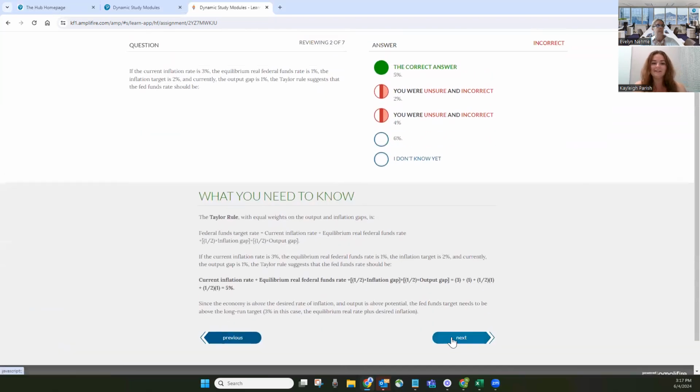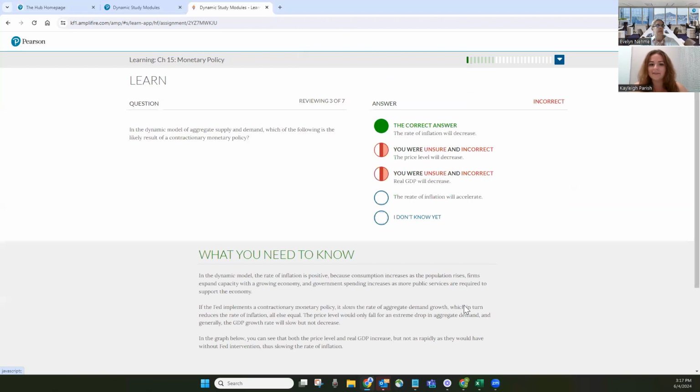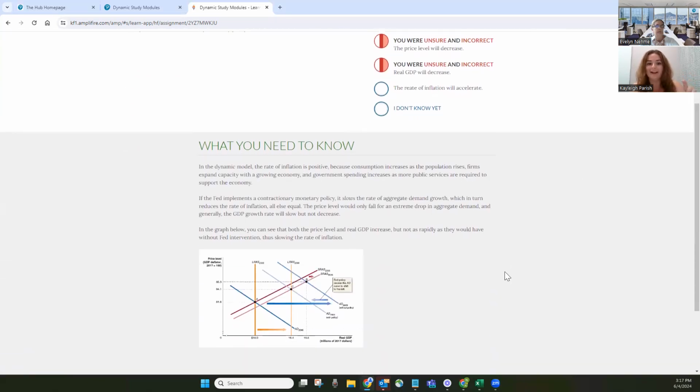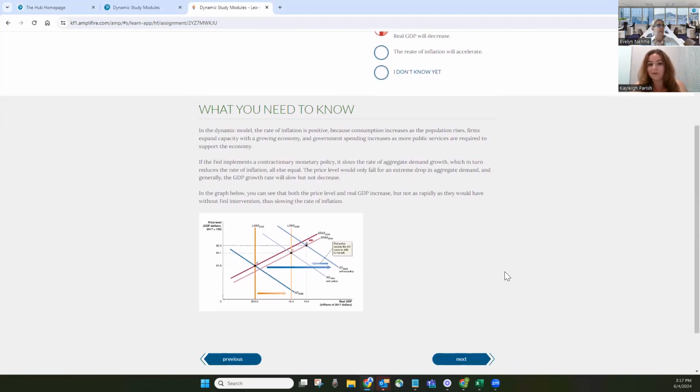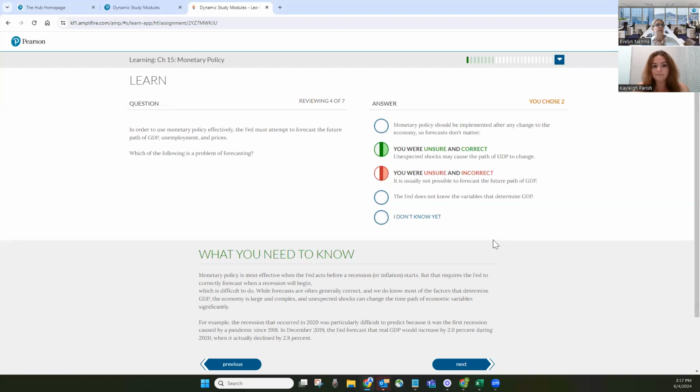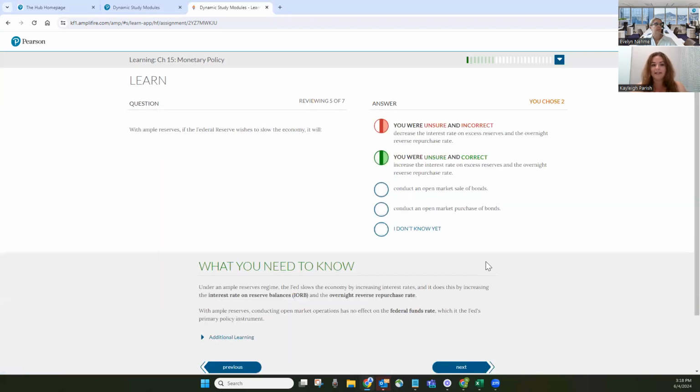Yeah, and I like that it's not just a line that's like, "This is why it's right." There's typically a pretty good amount of text or graphs included in the what you need to know section, which is good for reviewing whole concepts rather than just the little thing you got wrong. Okay, cool. And did you use it throughout the semester, or was it right before a test, or just in general? Me personally, I typically used them before our exams just to double check and make sure I had everything that I needed.